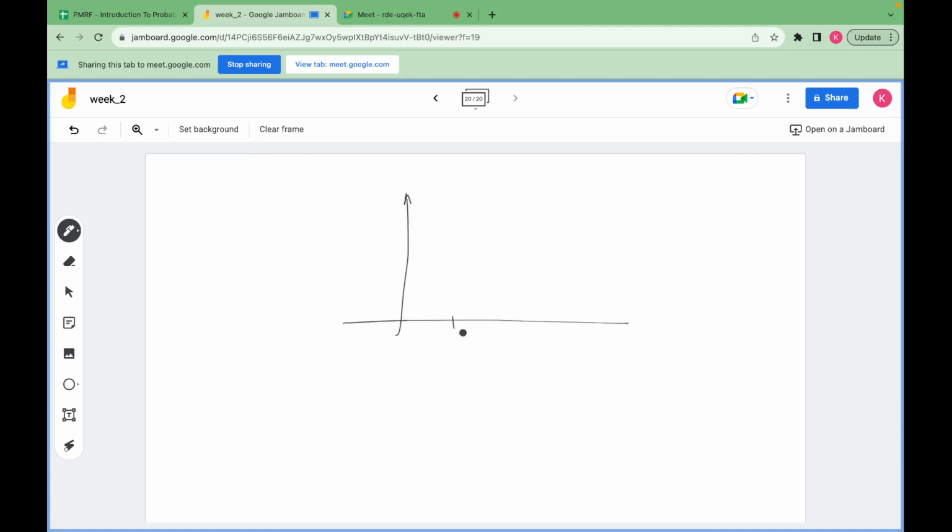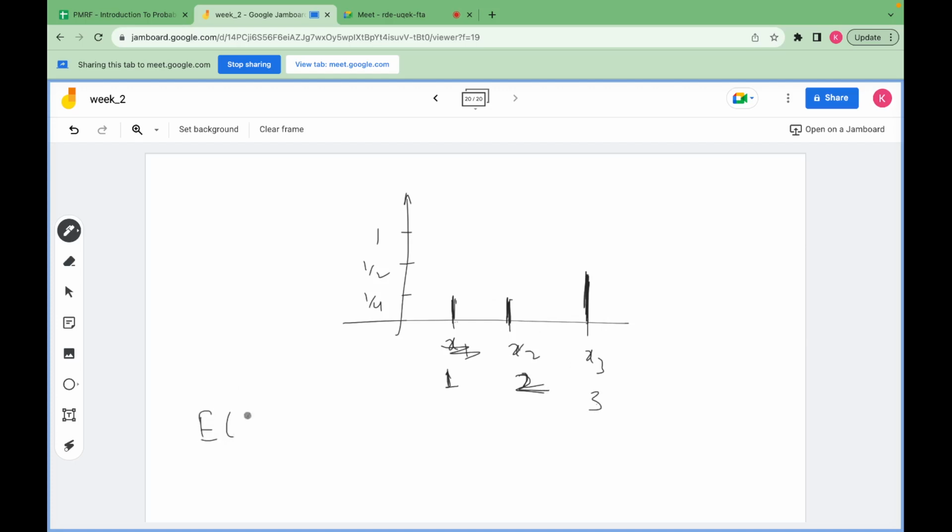Look at another example. Let's suppose this is 1 by 4. So now this is x1, x2, x3. Let's say x1 has probability 1 by 4, x2 has probability 1 by 4, and x3 has probability 1 by 2. Now there are 3 quantities, and let's suppose this is 1, this is 2, this is 3. So the probability that we get 1 is 1 by 4. The probability that we will get 2 is 1 by 4. The probability that we will get 3 as outcome is 1 by 2.